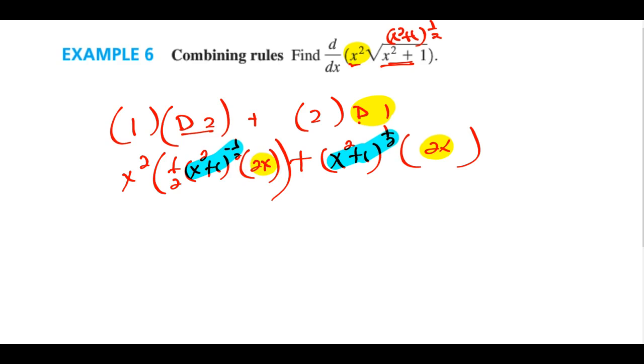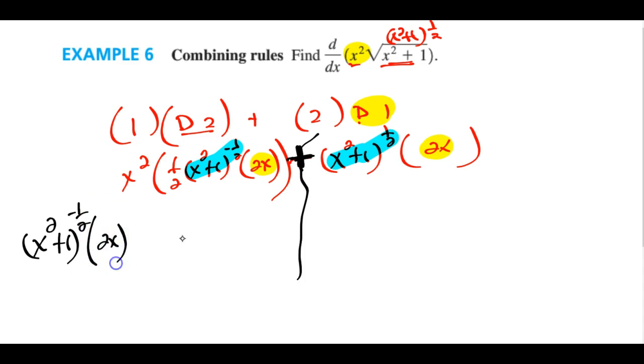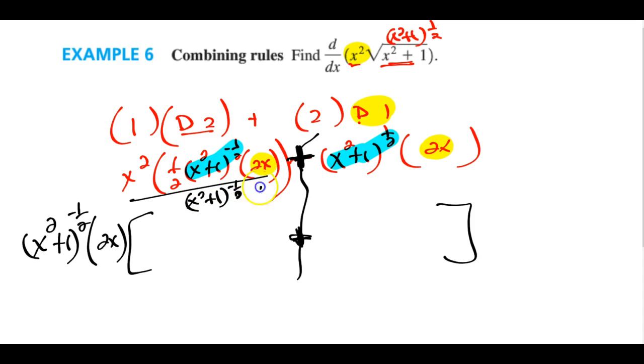But you also have a 2x that you can pull out. Looks like that's common. So again, I hope everyone sees there's two terms here separated by this addition sign. And from those two terms, I'm going to pull out an x² + 1, the smaller, which is -1/2, and I want to pull out a 2x. And then whatever that's left with will be in here with this little plus sign in between. So I literally, when you do a greatest common factor, that really just divides each term by the greatest common factor. So, geez, I have this 1/2 around here that I really love to get rid of too.